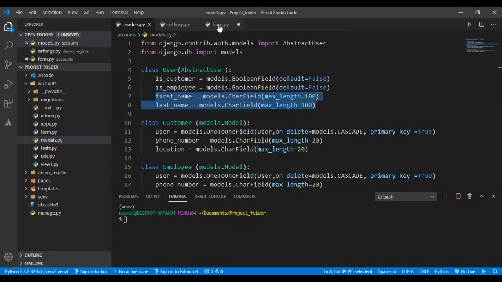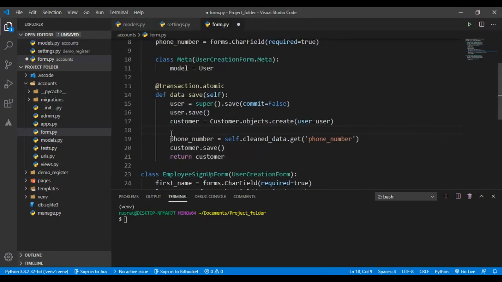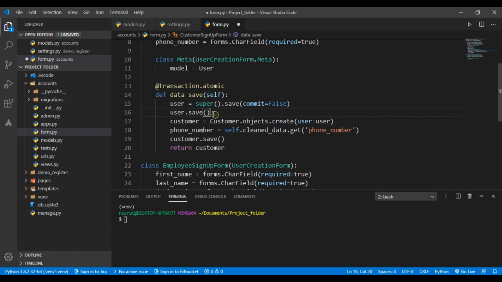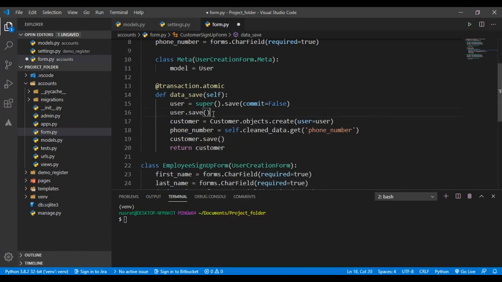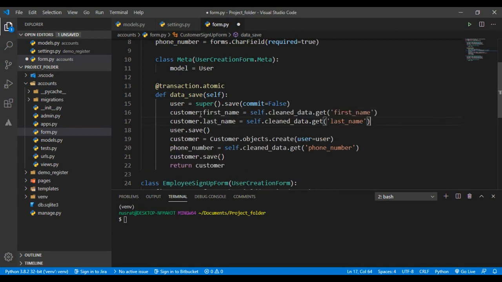So that's why here we will have user. Sorry, before saving, I'm just gonna copy paste that. I'll explain it more. Just give me 1 second.